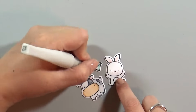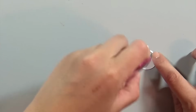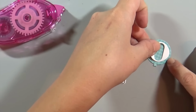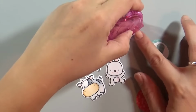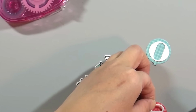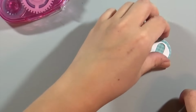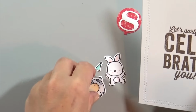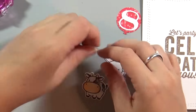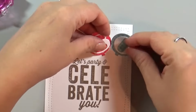Next, I'll use my Wink of Stella glitter brush pen to glitter up each of the animals. And then I'm going to use my standard adhesive tape runner. This one's from Tombow. And I'm taping the 8 and the 0 to each of the balloons. I want to add some Wink of Stella to these balloons so they sparkle too. And then I'm going to take my adhesive tape runner and add the hat to the little cow.